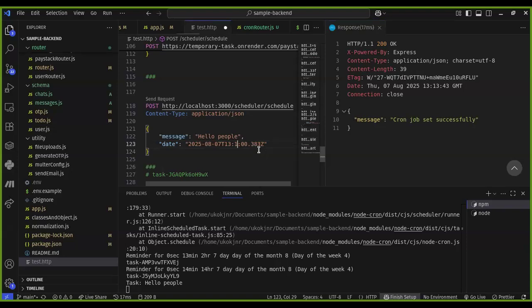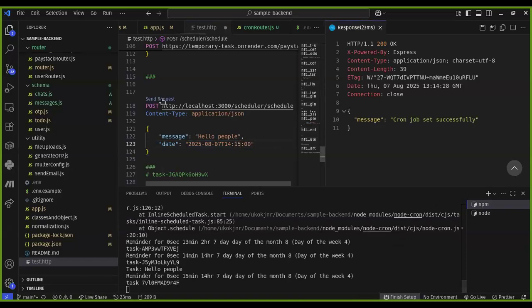So let me try it with the other date format actually. So I should say 14, 15. So let's see if by 15, that's 15 minutes past 2, it actually logs out.